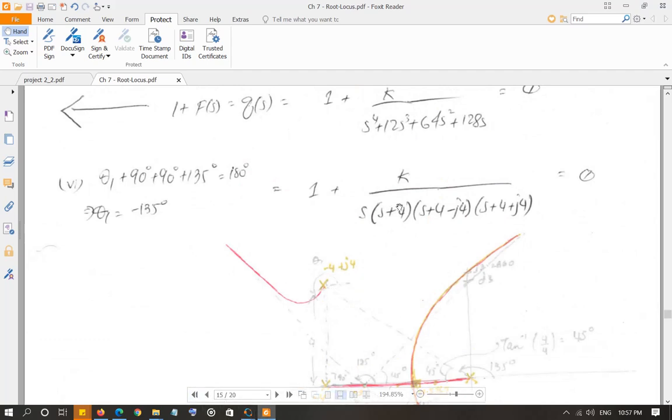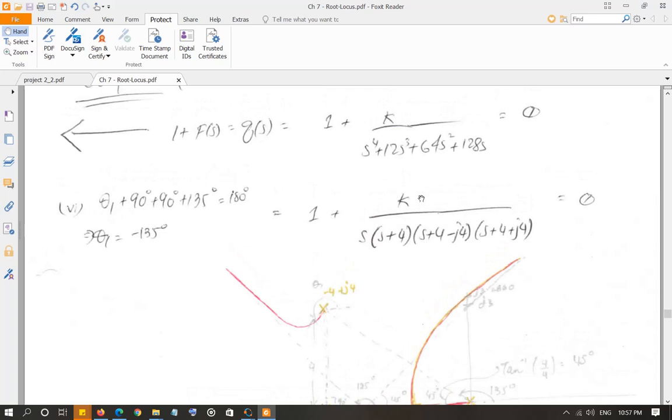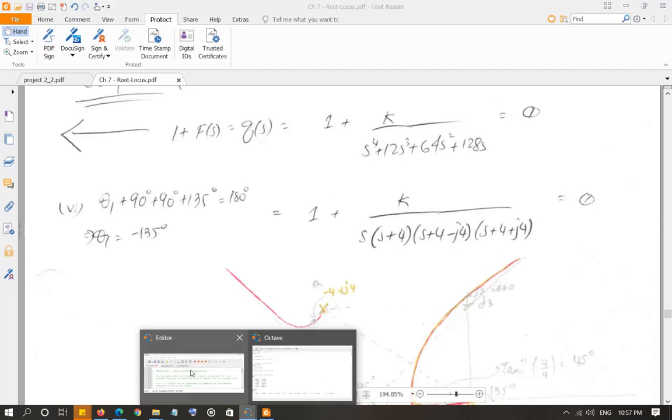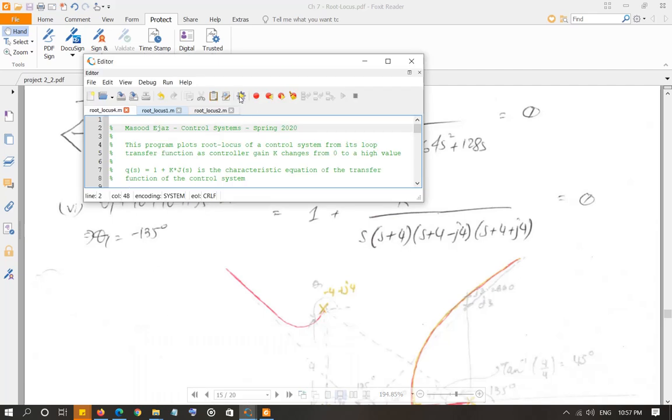Okay, so this is my G of s, 1 over (s plus 4), (s plus 4 minus j4), (s plus 4 plus j4), or this right here. So let's go ahead and plot this. I'm going to run this.